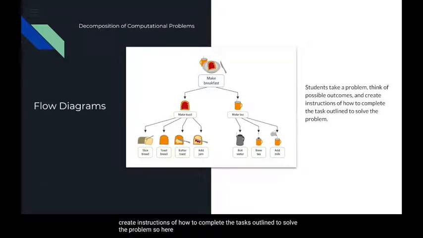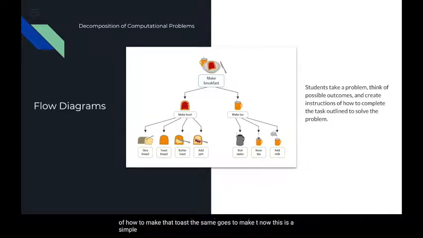So here we have making breakfast. We skipped part of the planning process where we figured out what breakfast we wanted to make. And we made that decision that we're going to make toast and we're going to make tea. Now, these two separate breakfast items, we need to figure out how those things are made in order for us to have that final product of breakfast. So we would make toast, and we would go through the step-by-step instructions of how to make that toast. The same goes for making tea.